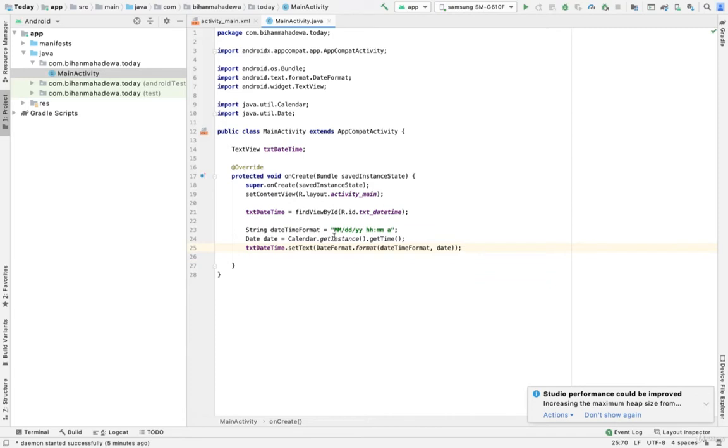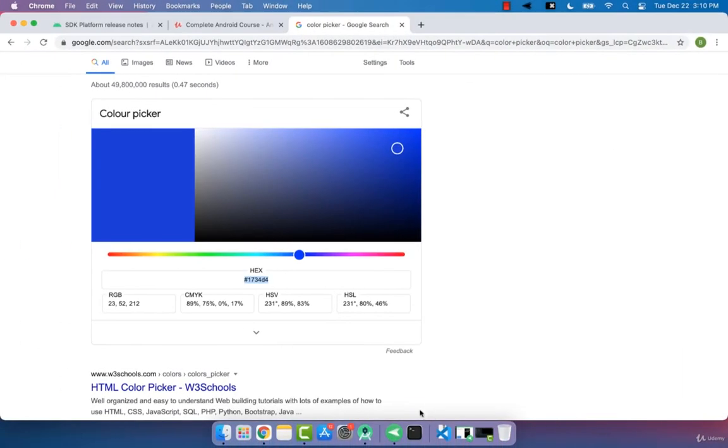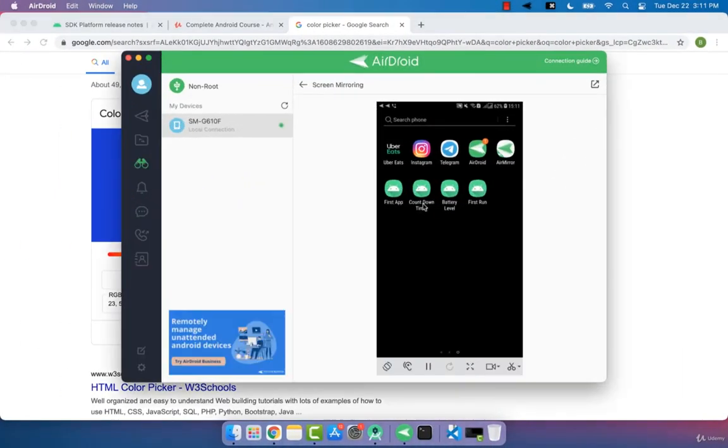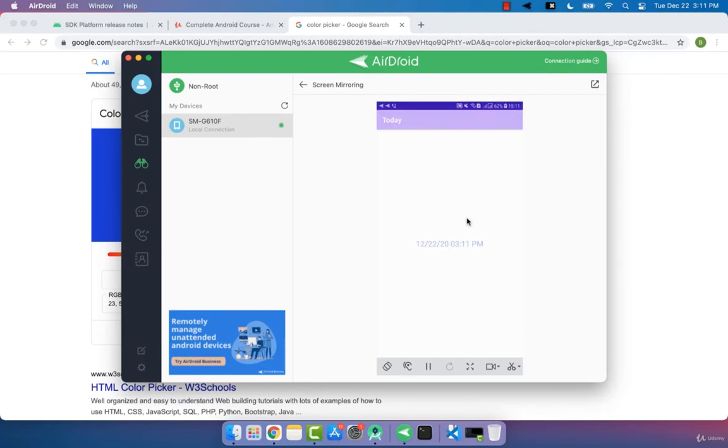So what we basically did was we got the current date time using the Android calendar, which is what this line does, and then this is a format that we defined, and now we have set that on a date time. Let's run this and see what happens, and then after we can explore different date times.